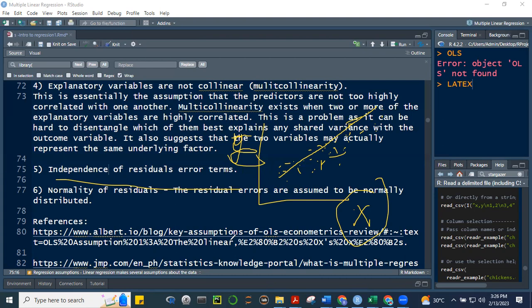Okay, quick review, no? Number 1, dapat linear yung relationship ng dependent at independent variable. We don't want that when you plot X and Y, halos ang correlation niya 0. Kasi hindi mo magagamit si X to predict Y if their correlation is practically 0.